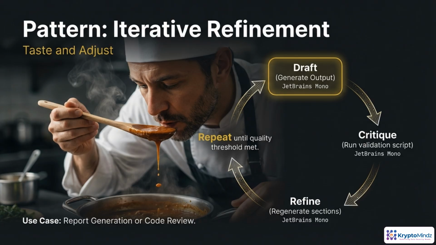Run validation scripts, quality checks, or structured reviews to surface missing sections, bugs, or formatting issues. Then refine only what's broken or weak. Regenerate those specific sections, rerun your checks, and compare. You repeat this loop until the output reliably meets your quality bar. Over time, the checks you add become part of the skill, so every future run benefits automatically.